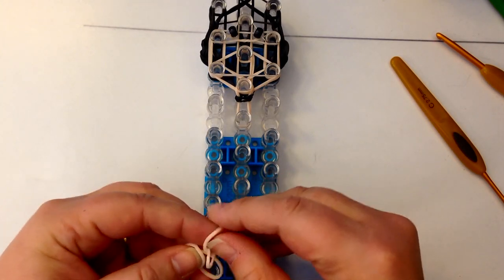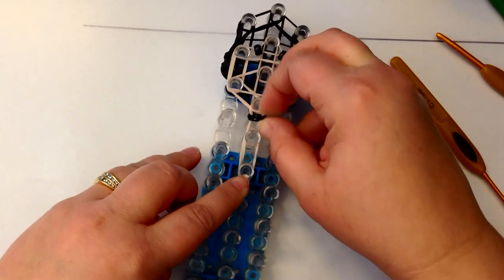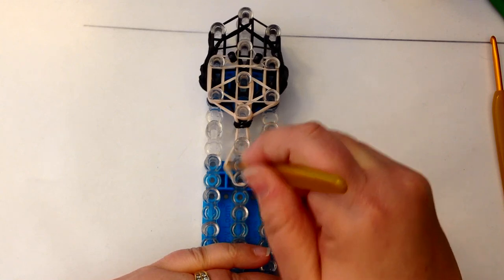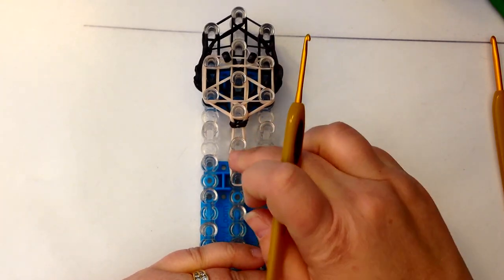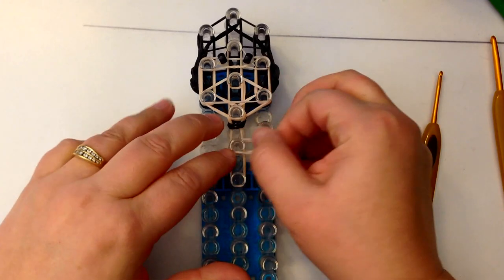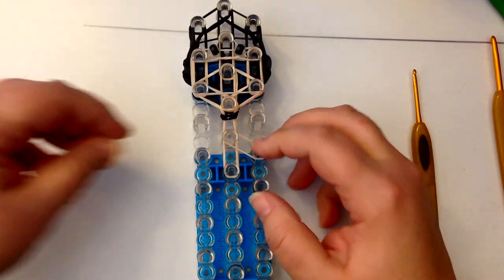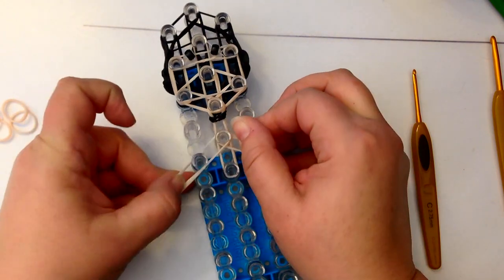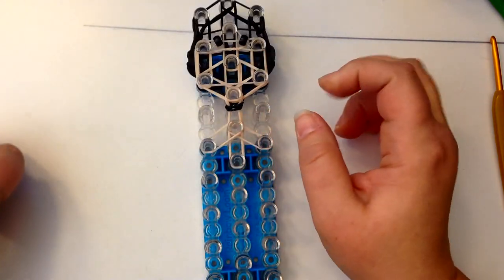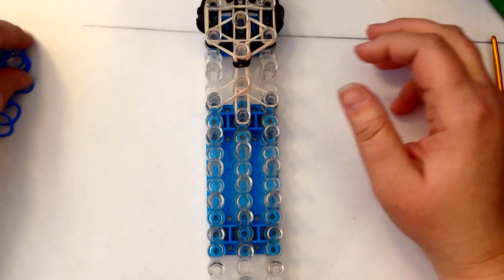Okay, we're going to do another 2 here. You can see they're twisted, so I'm just going to put my hook around like that, and we're going to do 2 this way as well. And now we're going to move to blue for her bodice.